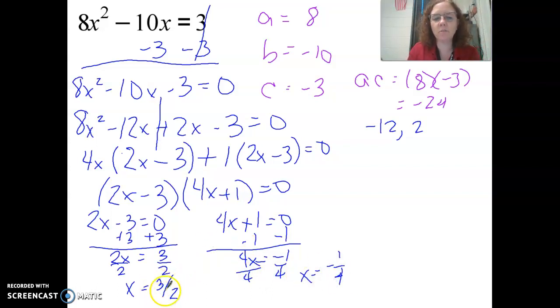So my two answers, x equals 3 halves, x equals negative 1/4. Again, I had an exponent of 2 here, which tells me I should have 2 answers, and I do. And the reason I knew not to stop at this point, the reason I knew this was not the correct answer, is because what we're doing today is solving. And so when I see the word solve, I know I need to have x equals as my answer. Okay, so let's see what we found. Let's look at a graph.